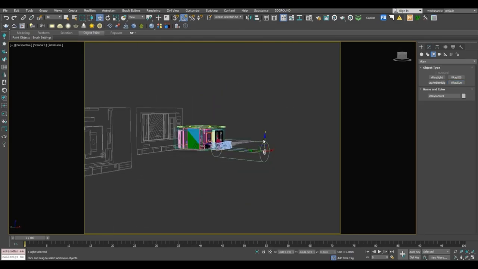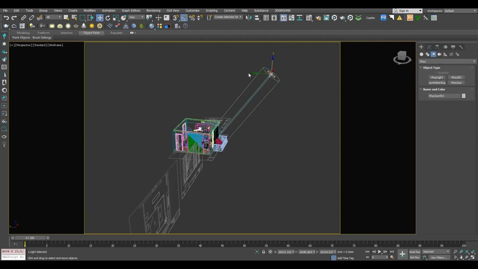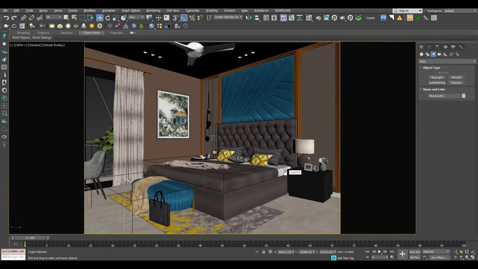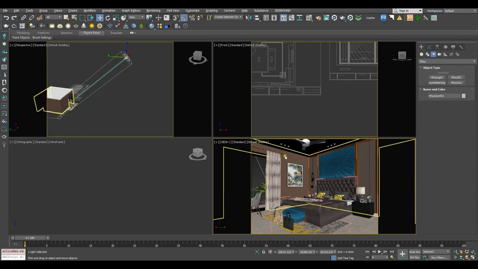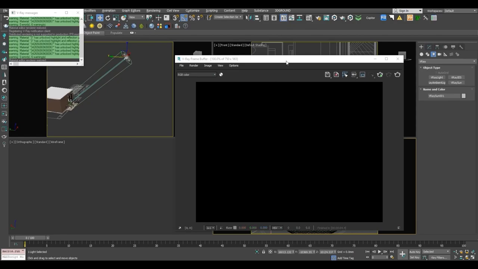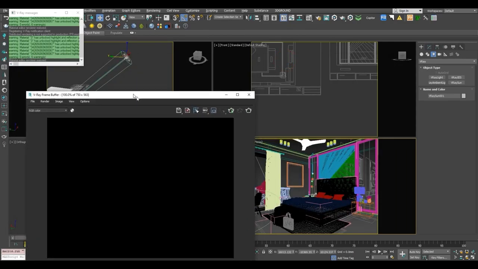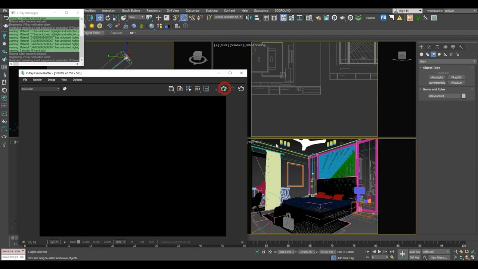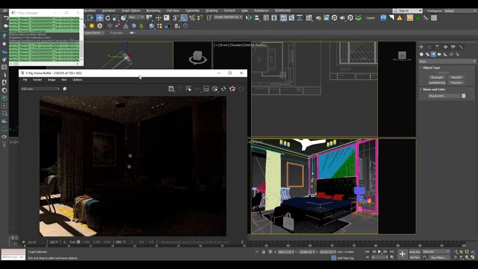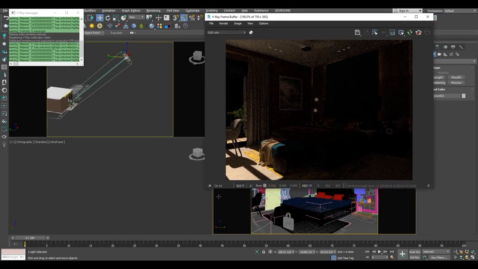Go to perspective and drag the sun upwards. To frame buffer, click on interactive rendering.